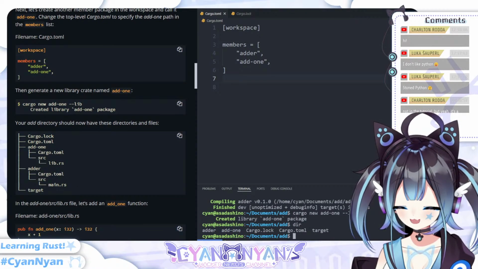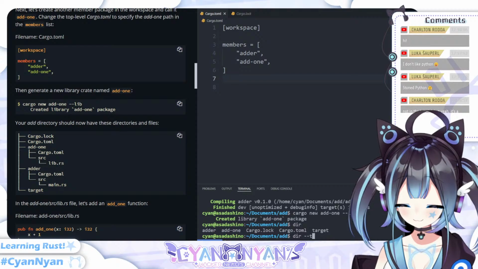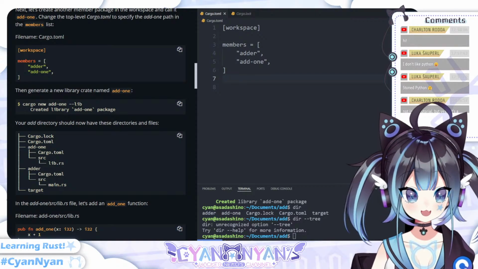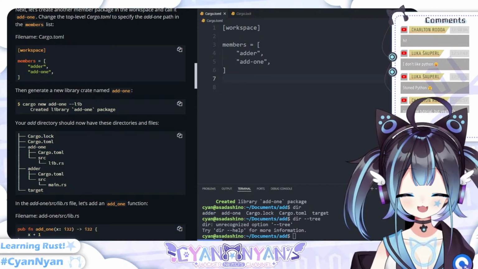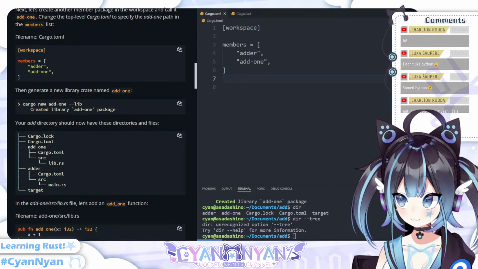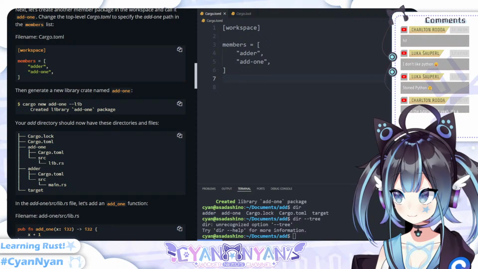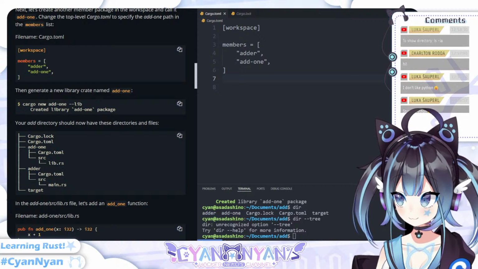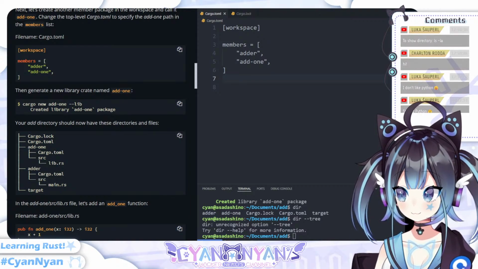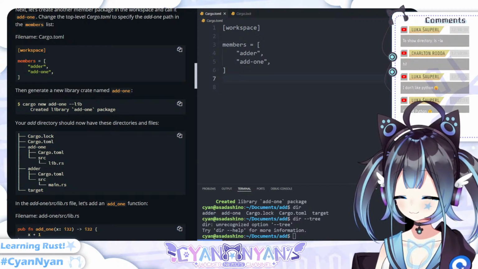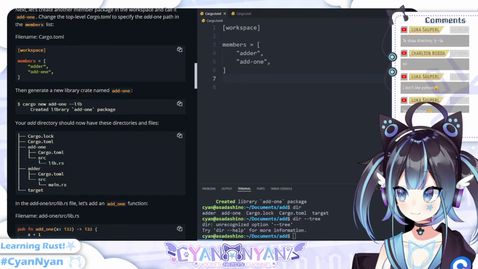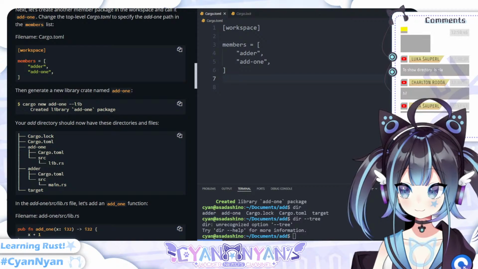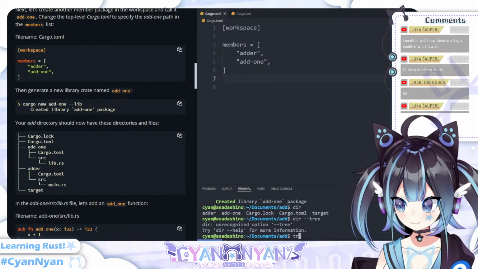How do I show the directory? So just do three dots.